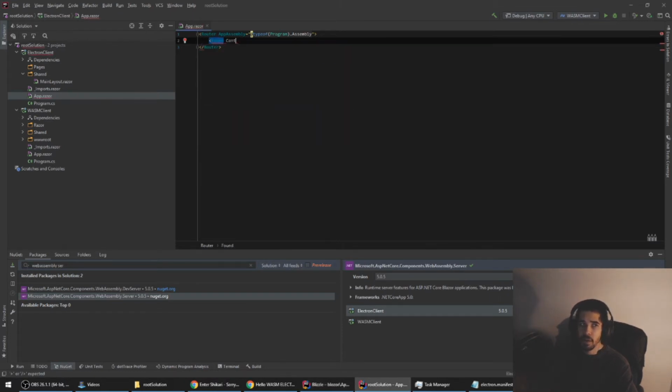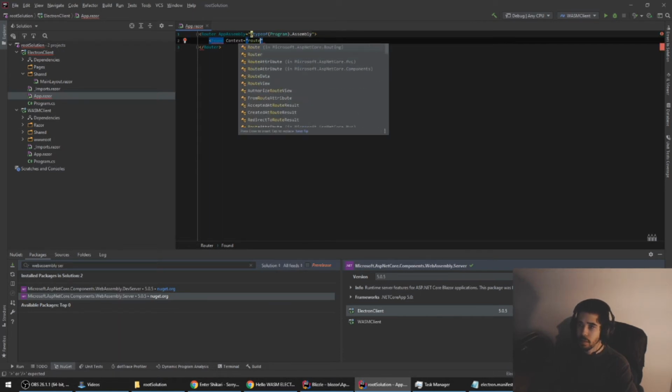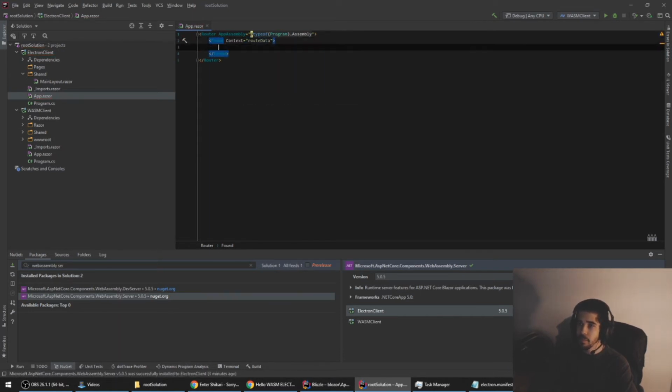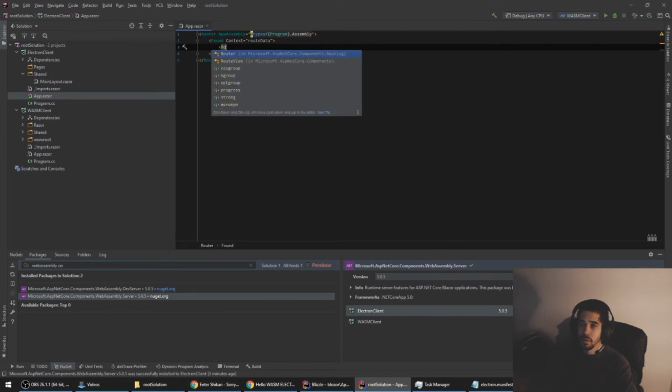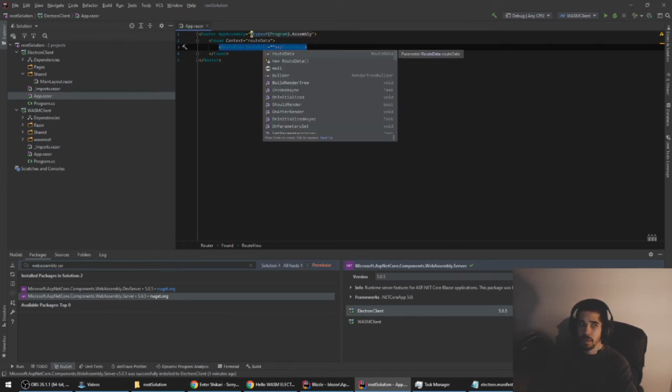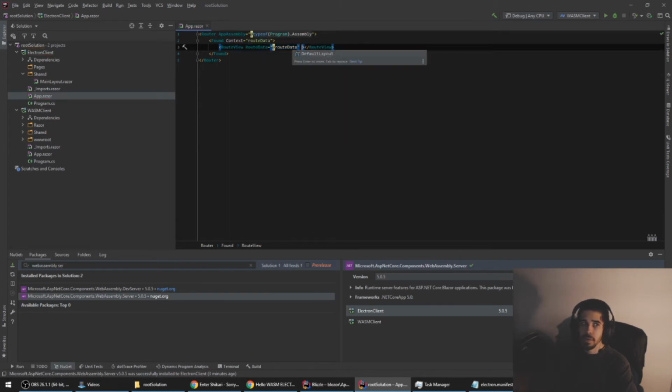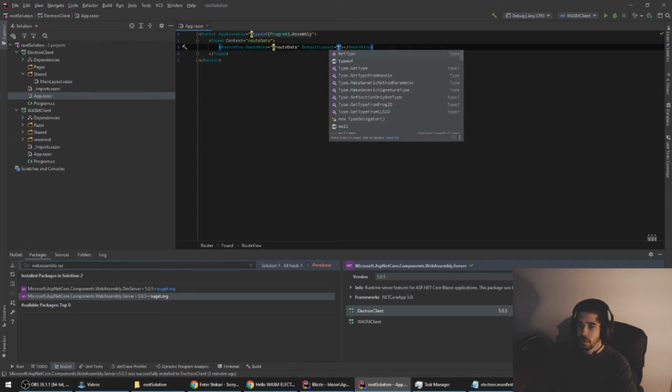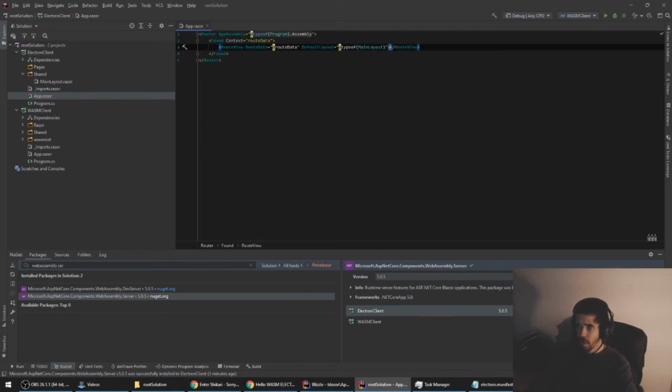Found context equals routeData. RouteView, RouteData at routeData, DefaultLayout equals typeof MainLayout, just like before.